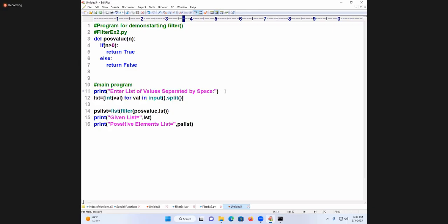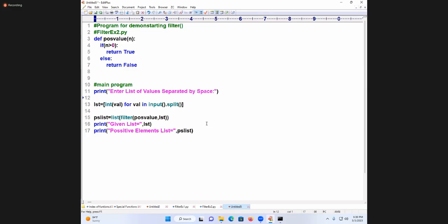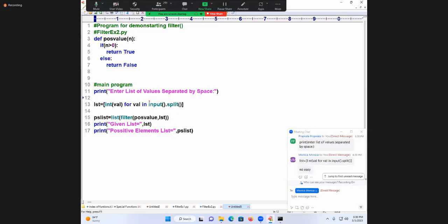Is it difficult to understand or easy? First, where will it go? Input. Next it will go where? Because of these two things, what will it prepare? A list. From the list, what is taken? By default, what type is it? STR. Good. Converted into which type?